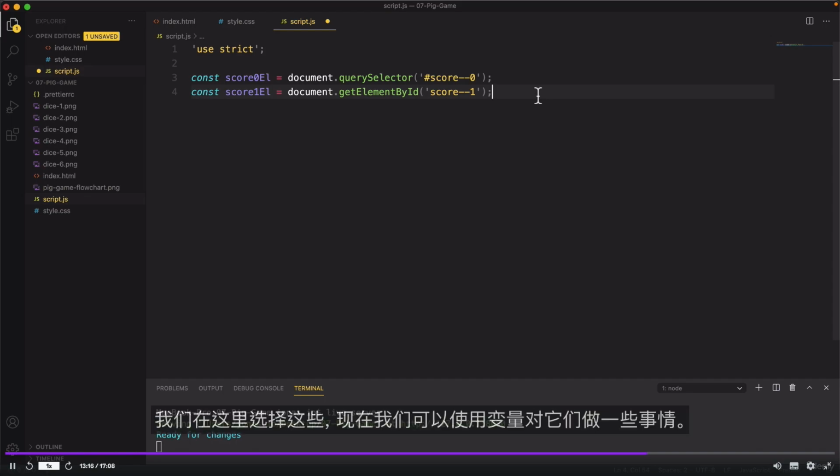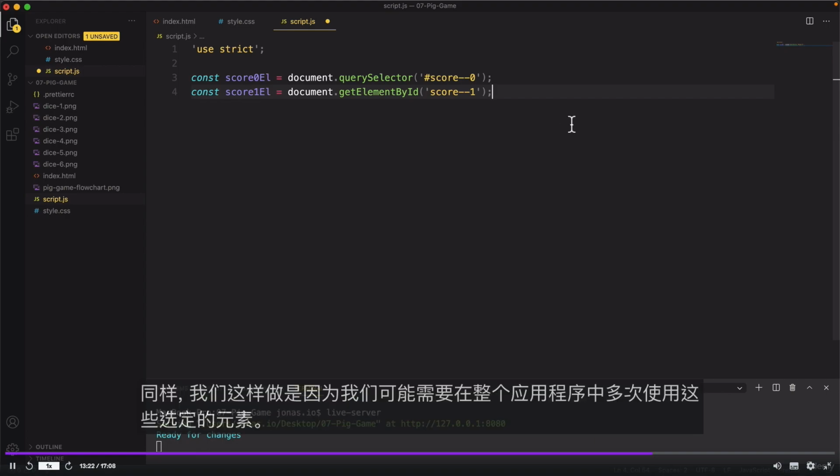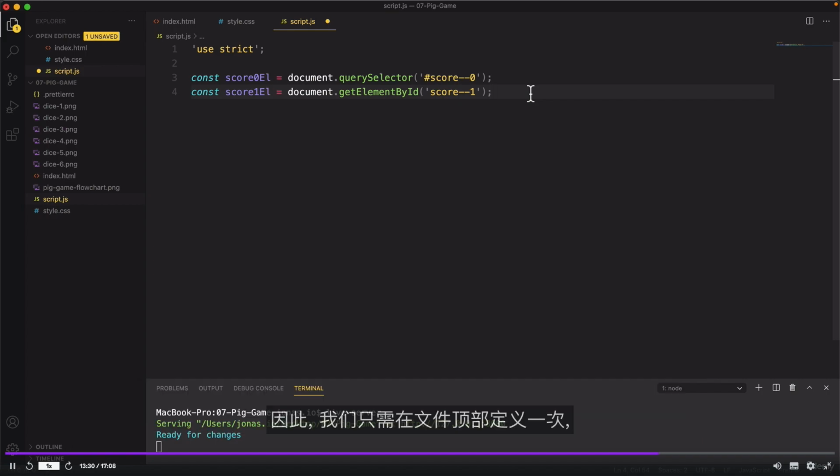So we're selecting these here, and now we can use the variables to do something on them. And again, we do that because we will probably need to do something with these selected elements multiple times throughout the application. And so we just define them once at the top of our file instead of having to select the same elements over and over again.